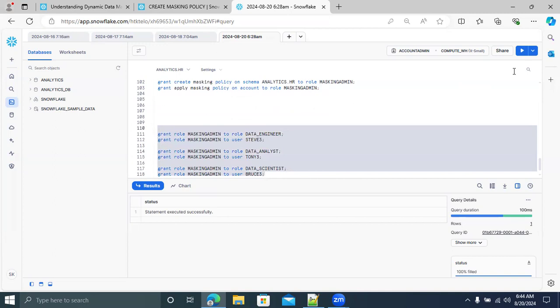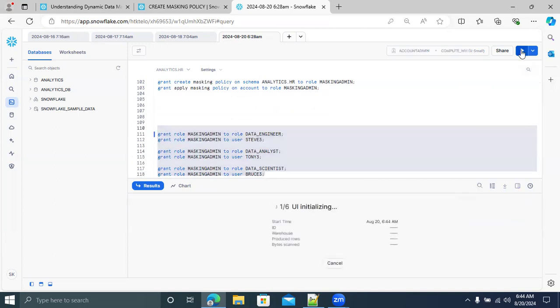Now we are granting the role masking admin to the role of data engineer, as well as the masking admin role to the user. Guys, using security admin also you can do granting role to role and role to users.